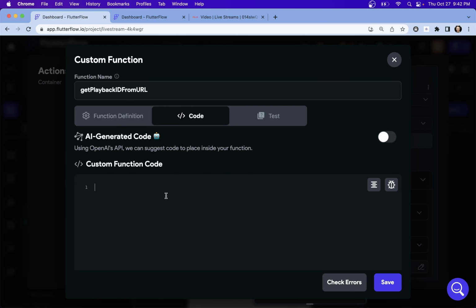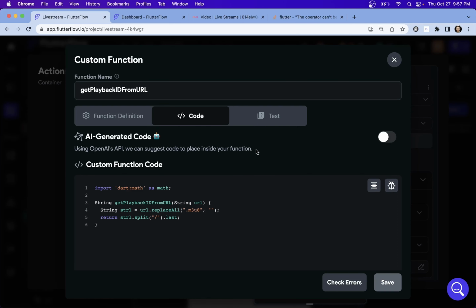All right, I'm gonna paste the code in here and then we'll talk through it line by line. So we've got a function. It's gonna be returning a string. We're passing in a string whose parameter is called URL. We've got a variable that's going to be a string here. We're taking that URL that we put in and we're replacing the end of that, this file extension here, with nothing. So we're just getting rid of it.